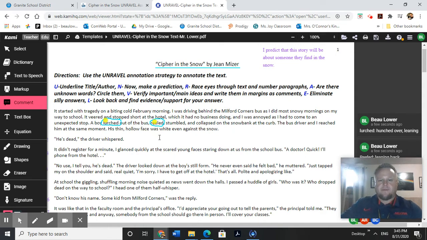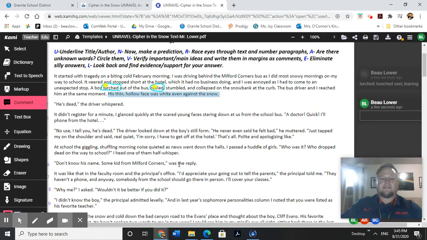So I'm going to stop myself and try to make an annotation to verify important information or main ideas. And I'm going to go with this last sentence here. His thin, hollow face was white even against the snow. And this is an example of imagery. I'm going to identify it as such. And I want to explain why I highlighted.